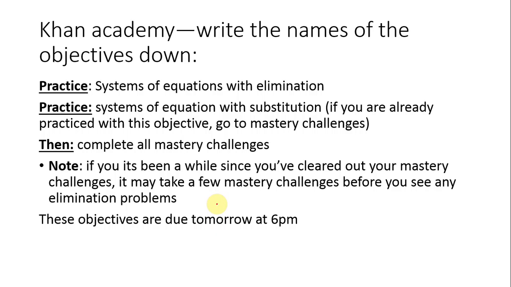Go ahead and write down these objectives. First thing you're going to do is practice systems of equations with elimination. Second thing, now this is only for the people who still need practice with systems with substitution, but if you do, you are going to be practicing that next. After that, you're going to complete all mastery challenges. So if it's been a while since you've cleared out your mastery challenges, it may take a few mastery challenges before you see any elimination problems. So that's why it's a good idea to always complete mastery challenges when you have the time to do so. And these objectives are due tomorrow at 6 p.m.